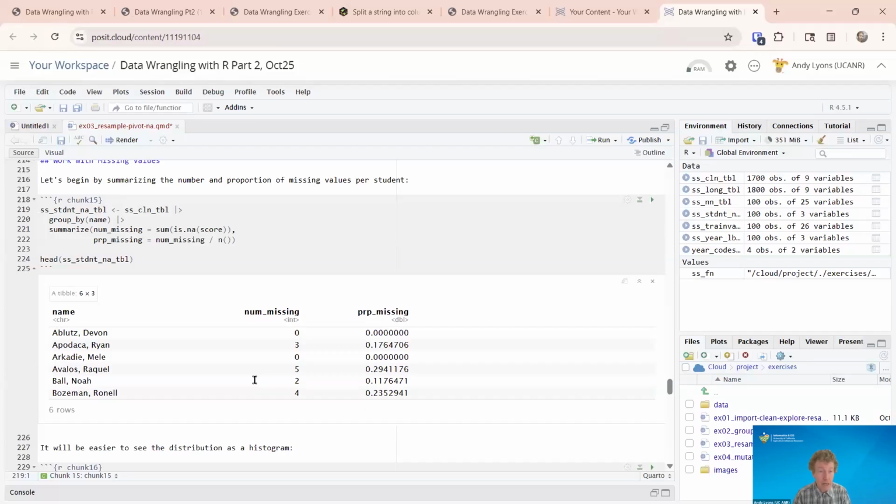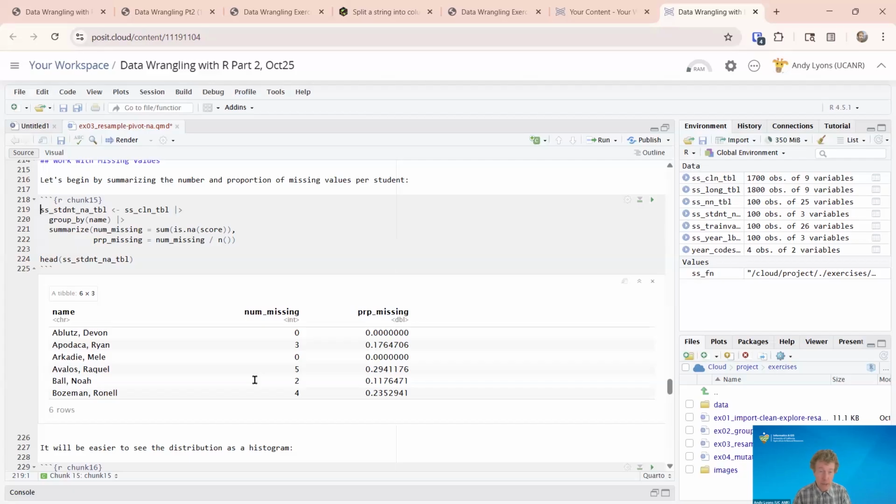So in code chunk number 15, we're basically counting up the number of missing values for each student, right? So we're grouping the data by name, and then for each group, there should be like 18 records for each student.